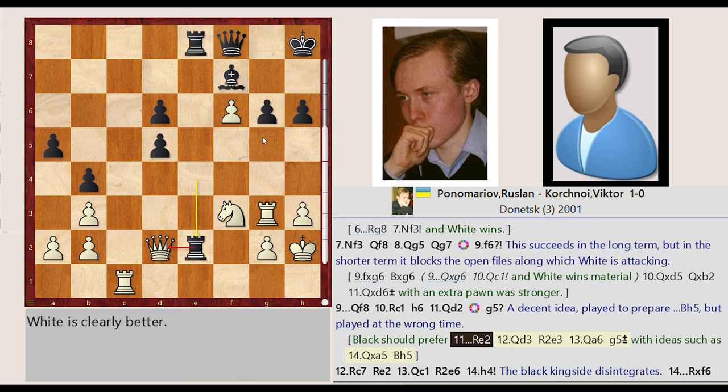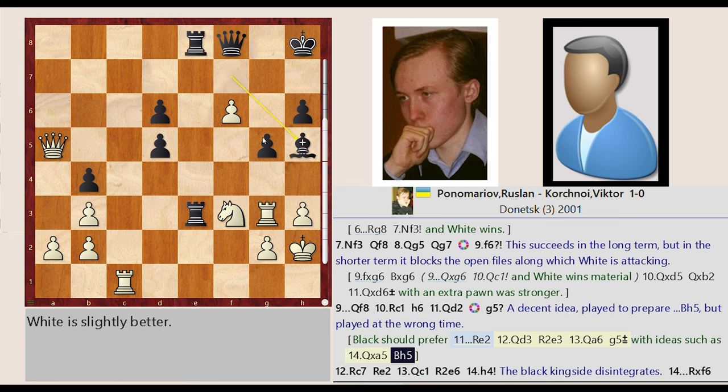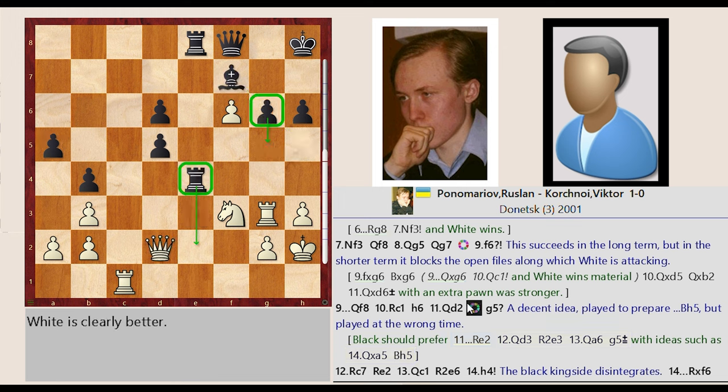Black should prefer Rook e4 e2, Queen d2 d3, Rook e2 e3, Queen d3 a6, g6 g5, with ideas such as Queen a6 takes on a5, Bishop f7 h5. G6 g5, a decent idea, played to prepare Bishop h5, but played at the wrong time.